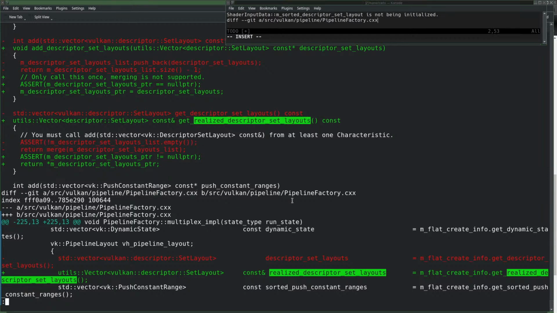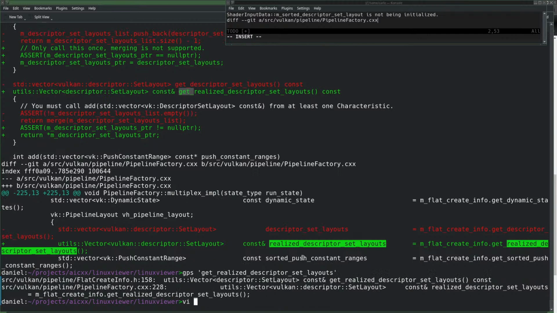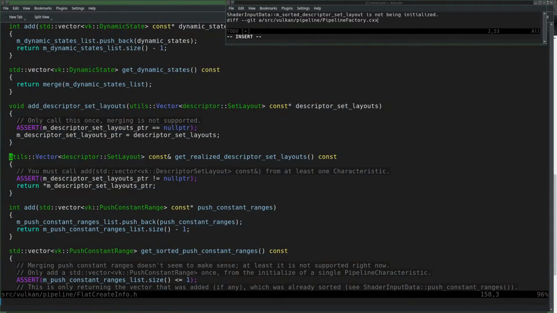That is where I am in the diff, and then we have to look at this. Can't realize the descriptor set layouts. This one, what it returns must be sorted and realized, and this is neither. Or is it? That is the question.